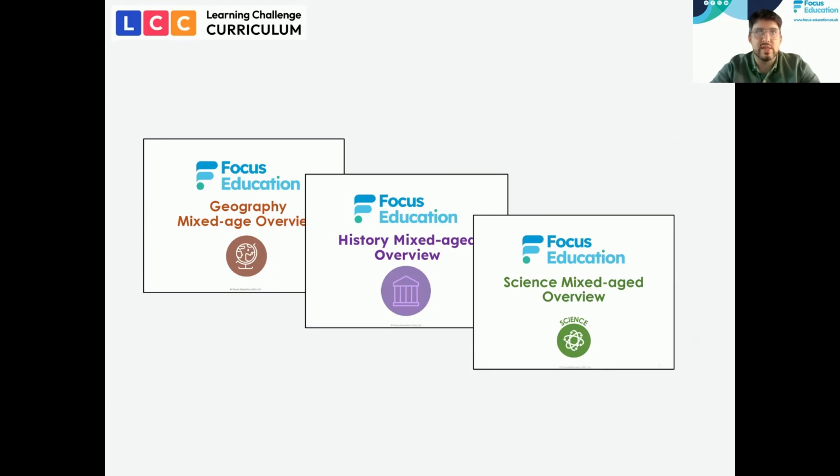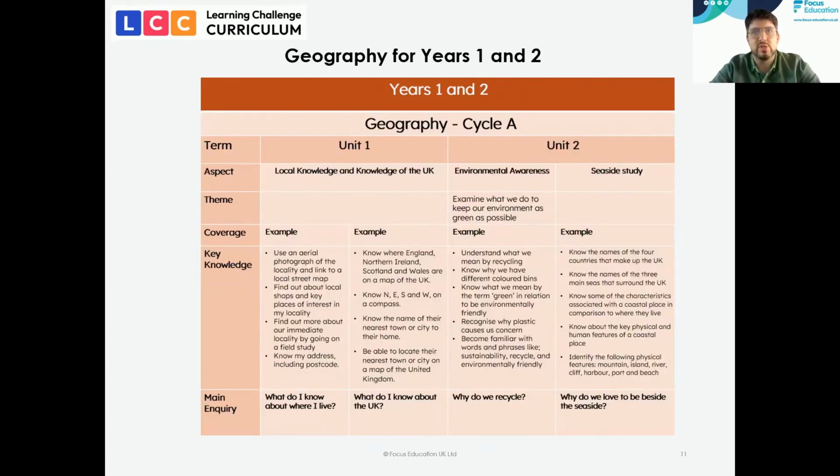And actually, we've started thinking about potentially having a 3-year cycle in certain parts of a school or things like that. So we are thinking about mixed age and we are very open to considering how we can support you better with that. But in terms of what's readily available now, this is an example of a year 1 and 2 cycle.